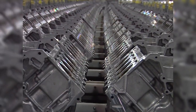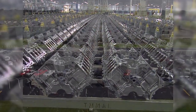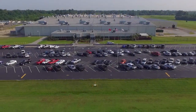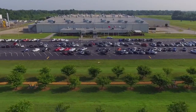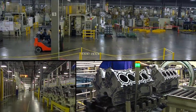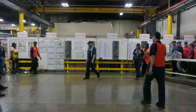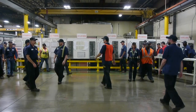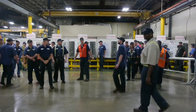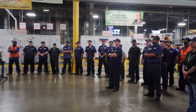With the engine block being the heart of every Toyota automobile, we like to say that Toyota's North America vehicle production starts right here in Jackson. Our facility runs three different shifts, five days a week, around the clock to meet the demand. All of our production staff are grouped into teams. At the beginning of each shift, the team comes together to review safety, quality, and production status. This kind of communication and interactivity is a vital part of our production process.